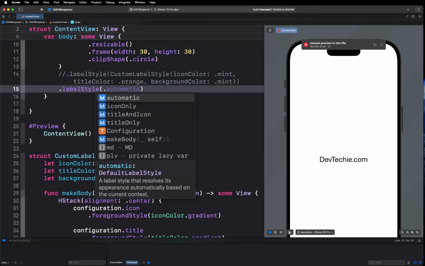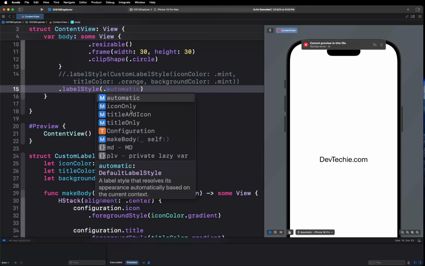Okay. Now, if you give me just one reason why I should convince you to use label instead of creating your own image and text inside an HStack, it would be the seamless integration with list views, nothing else. List views have a big problem with alignment, row alignment, and if you have content that is not properly aligned for the text and where the images are ending, then they may look weird. Let's go ahead and check it out with an example.